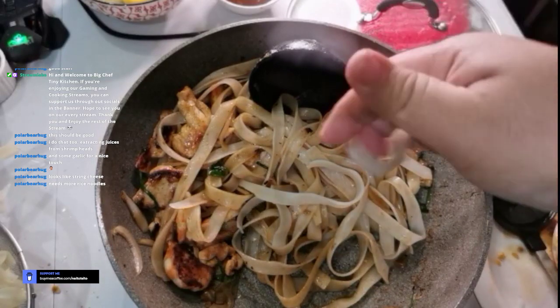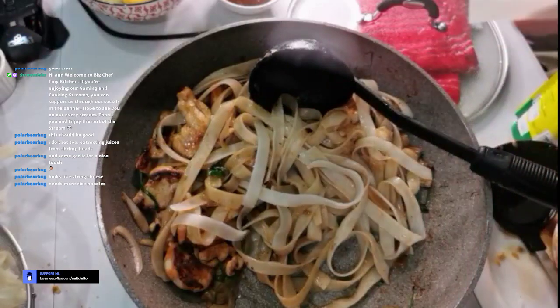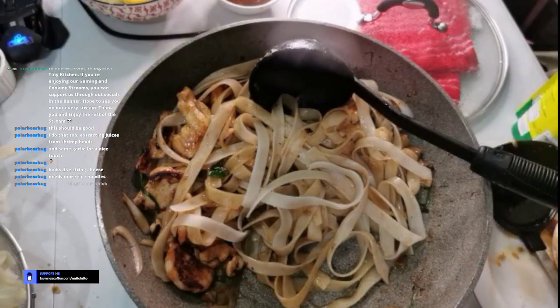I was thinking more like ramen noodles. Which we did a few weeks ago. We did ramen a few weeks ago. Although it was a rush ramen and not the typical ramen.